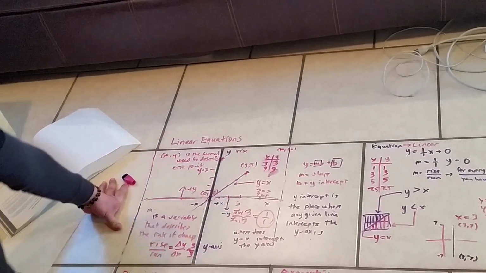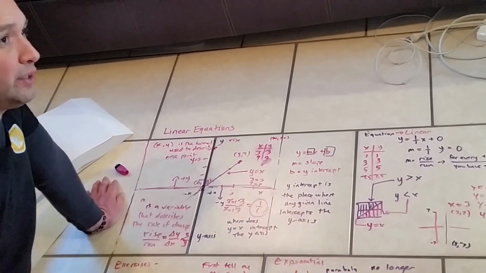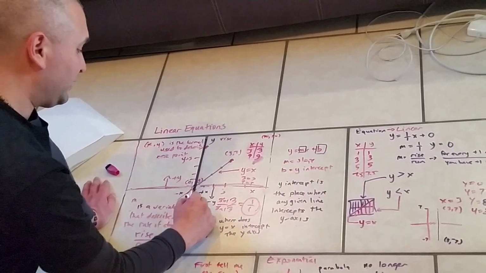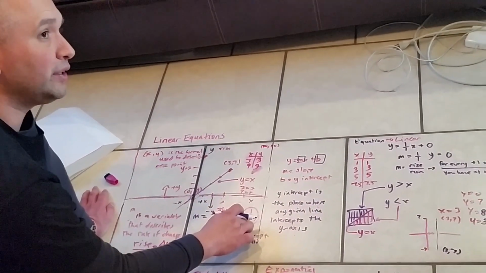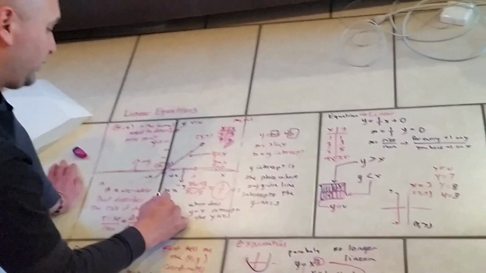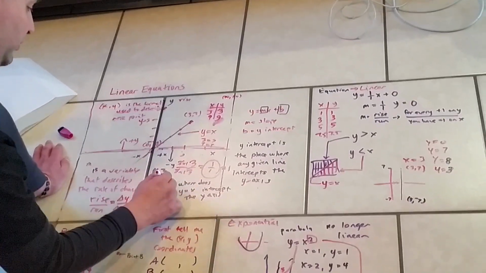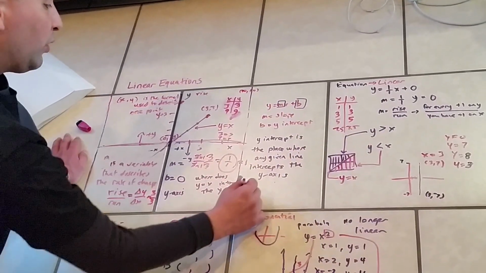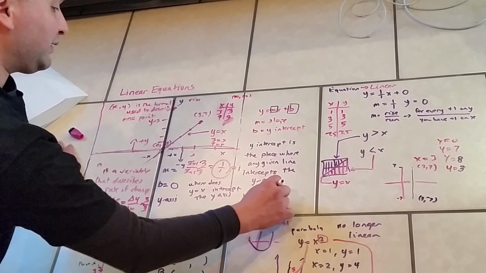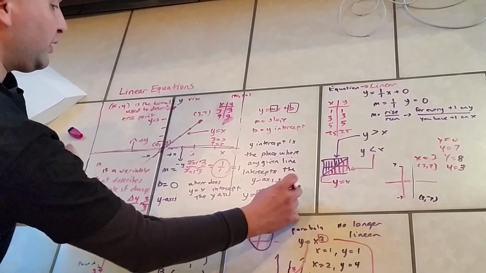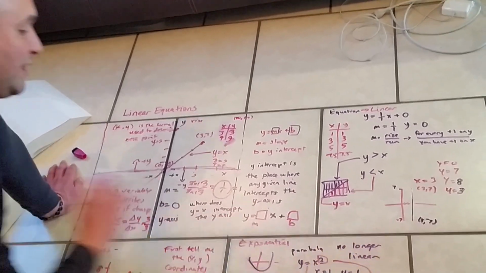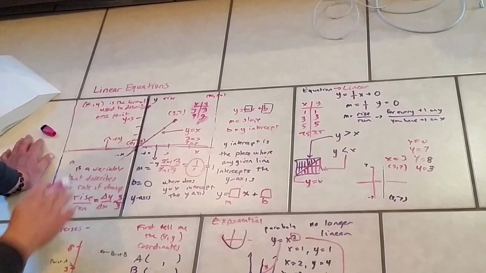So I can take this equation, which is y equals x, and I can put it in this format. Because I know that m is the slope and is equal to 1 over 1, which I can simplify to 1, right? And the y-intercept, which is b, is equal to, where does it cross? 0. So now if I just plug in there, y never changes. There's going to be a variable here. X never changes. That's the only variable there. And there's going to be another variable here. We need to know what m and what b are equal to, and then we'll be able to write the equation that's represented by this line.